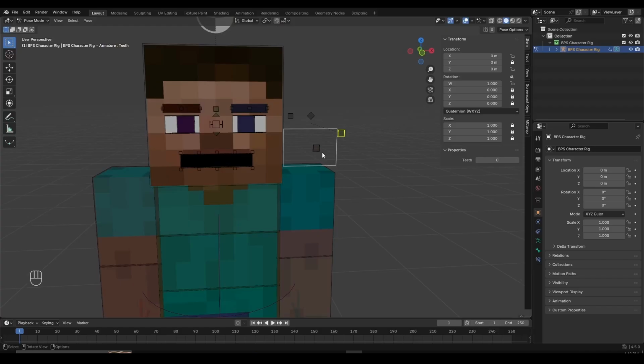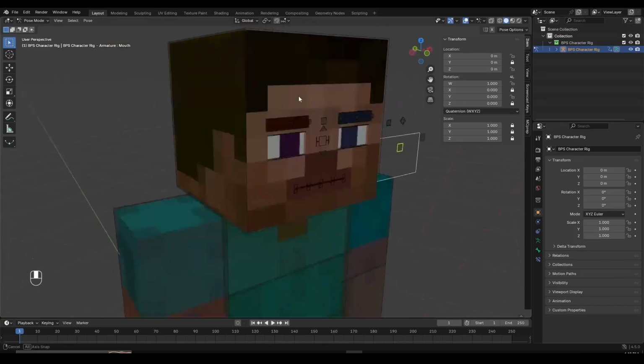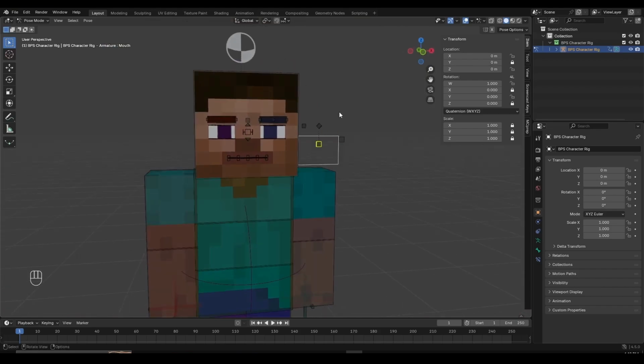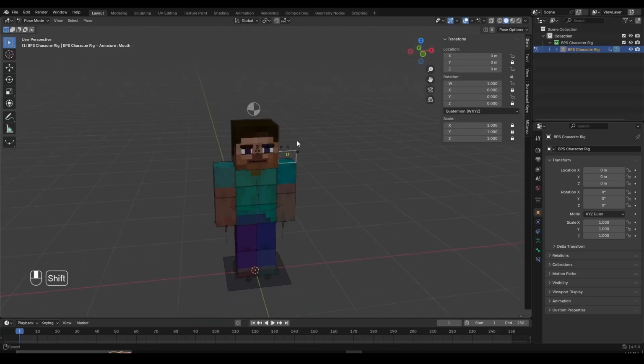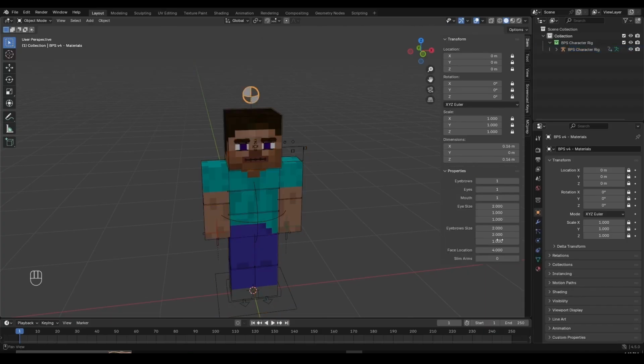Now, if you want to change the appearance of the face, let me show you how to do that. So I'm going to press on Alt-G to move it back. Now, let's say I want double pixelated eyes or one pixelated eyes, or if you want to change the skin or anything else, I'm going to show you how to do that. So first, if you want to change the location of the face, what you want to do is select this material icon on top. But if I'm in the pose mode, I'm not going to be able to select the material icon. As you can see, I'm trying to click on it, but it's not selectable. So what I want to do is click on Control Tab to go back to the object mode and then select the material icon. And now I'm going to be able to see a bunch of properties over here.